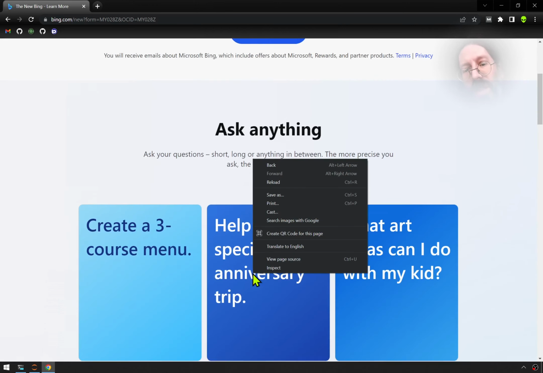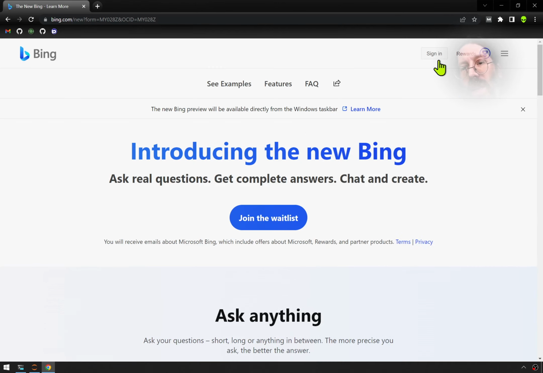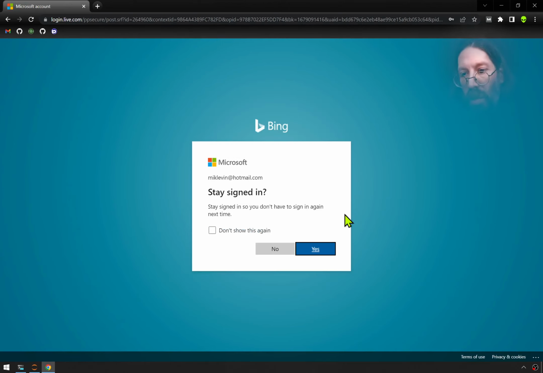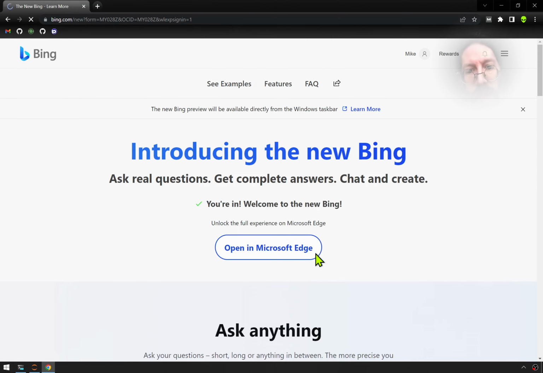Join the waiting list, but maybe if I log in with my Microsoft email, it'll know. So pause and stay signed in. Yeah, why not? And now we are logged in as me, but on Chrome.